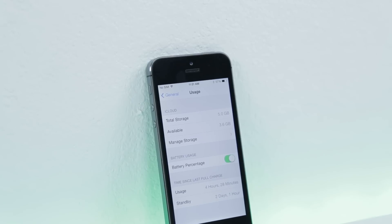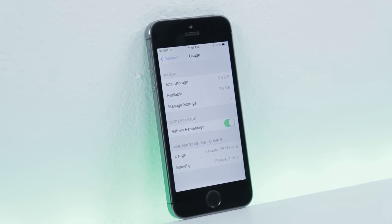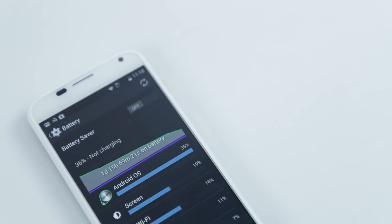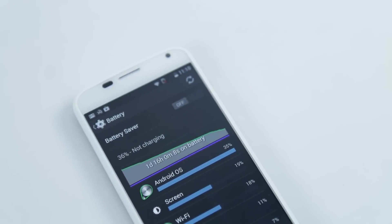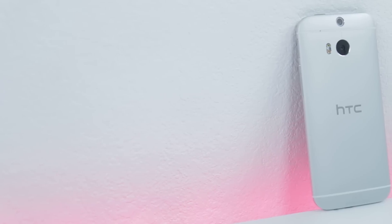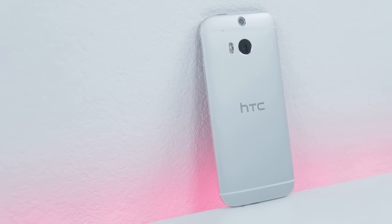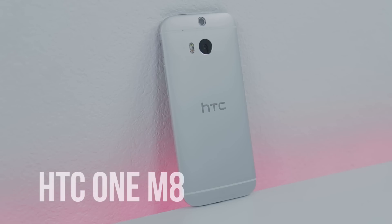Moving to one of the most important features — battery life. The iPhone is well optimized but has a small battery; it gets through an average day but longer days require an external battery. The Moto X does a bit better with a bigger battery but also struggles on longer days. The Galaxy S5 has a removable 2800mAh battery giving it impressive stamina. However, the HTC One M8 gets a slight edge — even with a slightly smaller battery, the cleaner Google Play Edition software has less bloatware eating into longevity, giving the HTC One M8 the battery win.